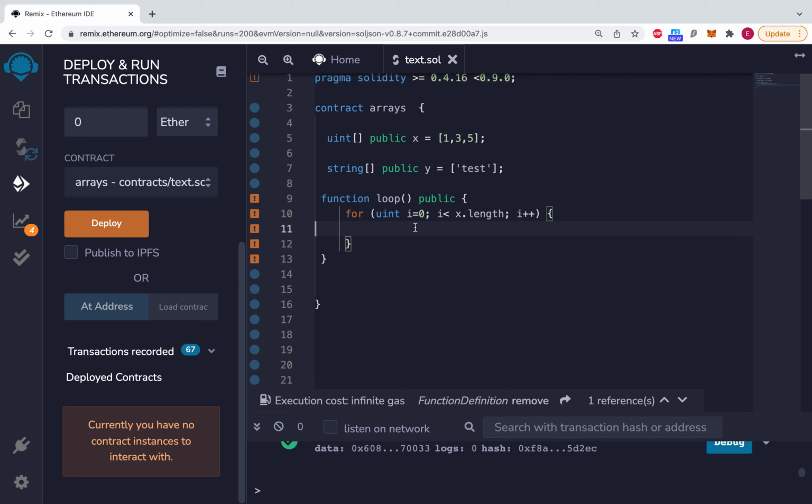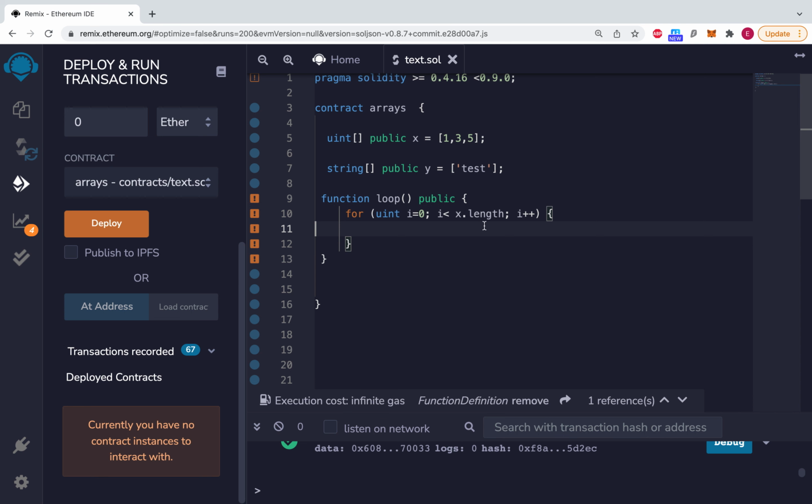So to recap, our initial value is set to 0. Then the loop checks if the condition is true, and if it is true, it will execute the code that we have defined here in our curly brackets.